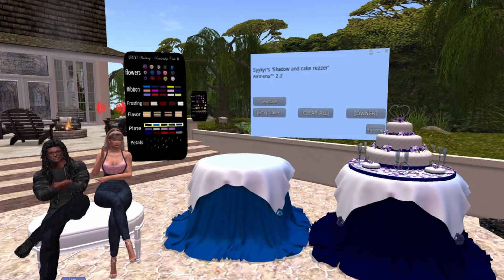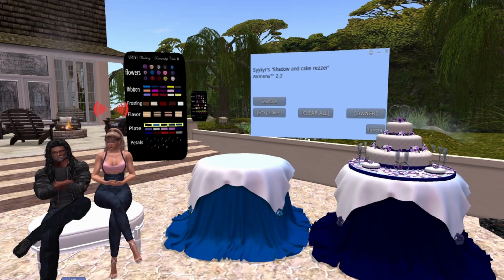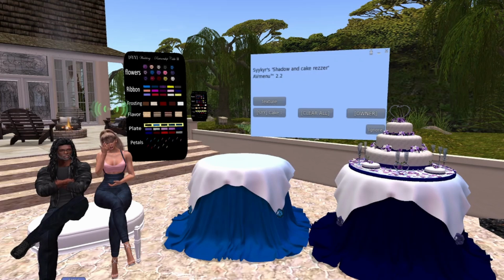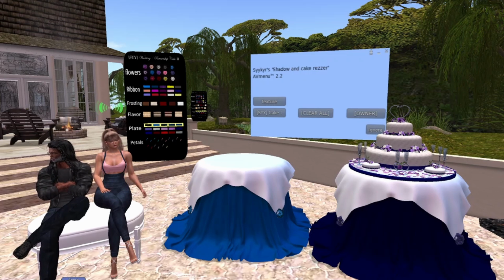The actual cake number 2, the wedding cake number 2, it actually has a HUD that attaches to your screen, to your monitor from your computer. And that makes it easier for you to touch whatever you want. The HUD itself is the only item here that is no copy.